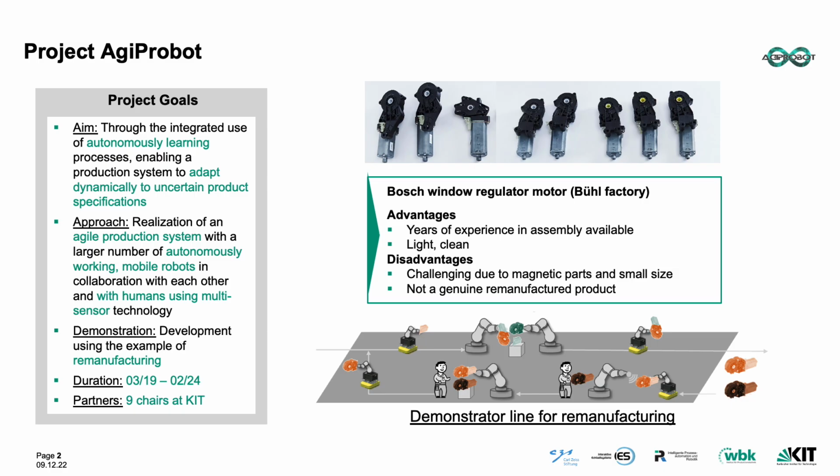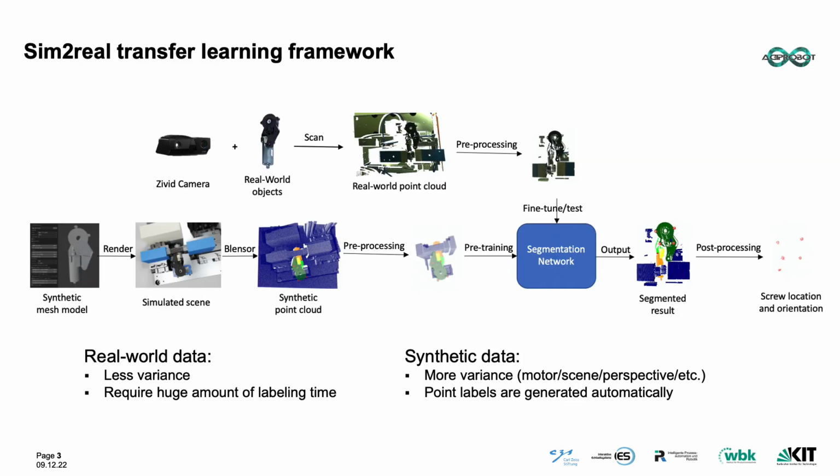Universal method needs to be developed to deal with various types of motors, including the ones with unseen specifications. However, we are only provided with a handful of motors with only few different product specifications. The variance of data is actually not sufficient for training with machine learning methods, especially those deep learning-based ones. To deal with this problem, the Sim2real transfer learning method is applied.